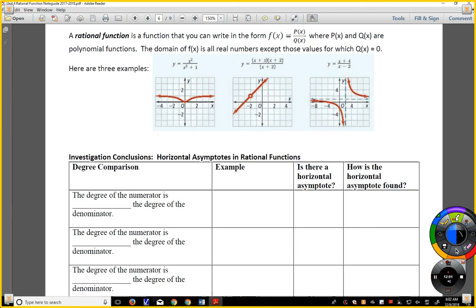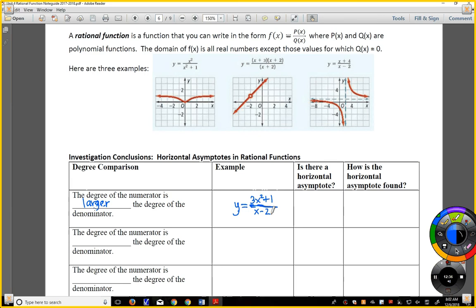So the degree of the numerator is larger than the degree of the denominator. That was the first group we looked at. Okay. And so an example, just give yourself an example. So I can just write down that one right there. I'm just trying to make sure you guys understand what we're comparing when we say that. Like 3x squared plus 1 over x minus 2. Anything where the degree of the numerator is higher. We don't have to have the same example. Just trying to make sure you can look back and know what we were talking about.